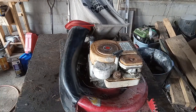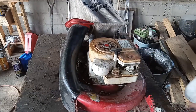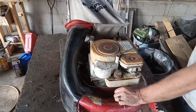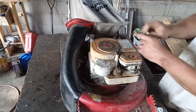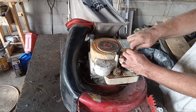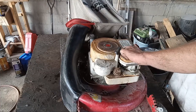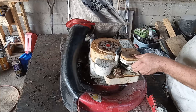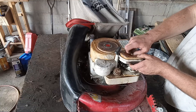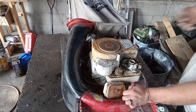Okay. What's going on there, guy? Should have licked right off. Huh. Wonder if maybe this air filter is plugged a little bit. I think I probably got one I could slap in it if I need to. Let's see if it fires off when I take it off of here. There we go. Try it again. That's what it was.